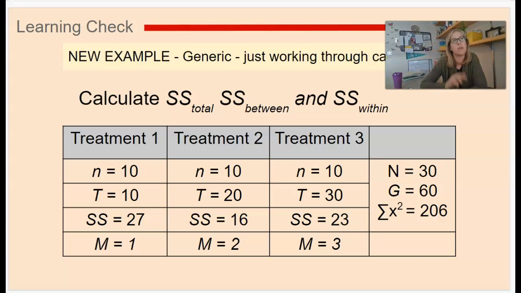This is the data I have for you, so I'm making it very generic in that we have 3 different treatment conditions. Each condition has 10 people in it. Again, it's a between subjects design. I then give you the sum of squares for each of the 3 treatments, so that's your sum of squares within. And I give you some means to make a general comparison. Again, since each of the 3 different conditions has 10, our total, big N, is 30. So we're going to be using some of this data to move forward with some of our steps and calculations.